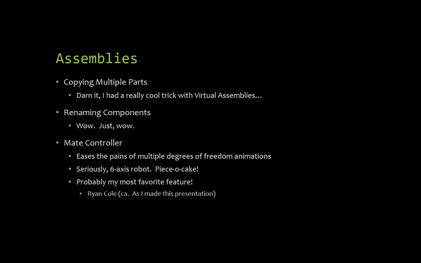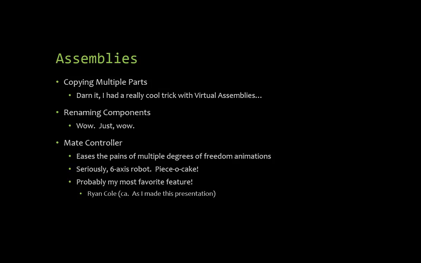If you're just going to move it back and forth, great. But oh no, I've got to move it and rotate it and do this, and I'm like, yeah, just maybe, I don't know. So it eases the pain of multiple degrees of freedom is really what it does. Seriously, 6-axis robots are actually a piece of cake now.